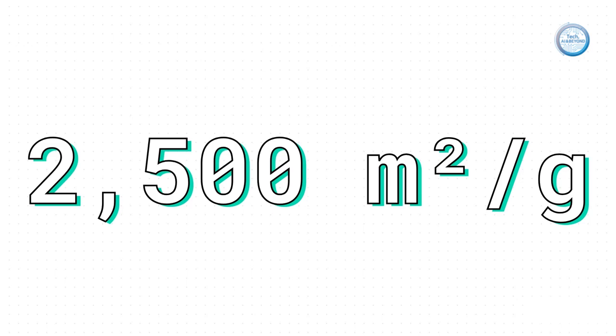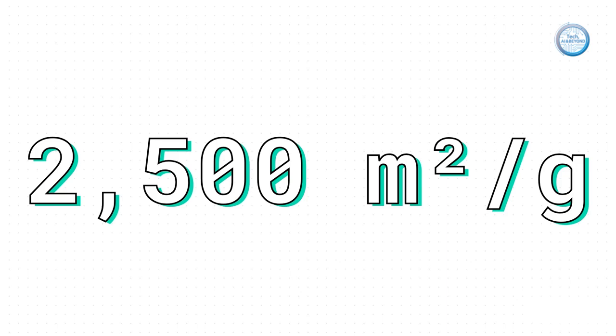That number really puts it into perspective, right? The technique we use to measure this is called BET analysis. It basically works by seeing how much nitrogen gas will stick to the surface of the material at very cold, liquid nitrogen temperatures. You put your sample in a chamber and introduce small, known amounts of nitrogen. The instrument measures exactly how many gas molecules it takes to form one single layer, a monolayer, covering the entire surface. Since you know the size of one nitrogen molecule, you can calculate the total surface area.